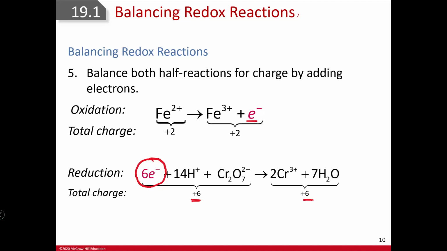And that's something that's also mentioned in chapter 4, section 4, that charge has to be balanced. It doesn't have to be 0 on both sides or 1. It has to be balanced on both sides. So for the first reaction up here with iron, they both balance out to be positive 2 on both sides, because the positive 3 plus a negative 1 is a positive 2. And then down here, they both balance to positive 6 on both sides. So that's step 5. So that's what you see here.